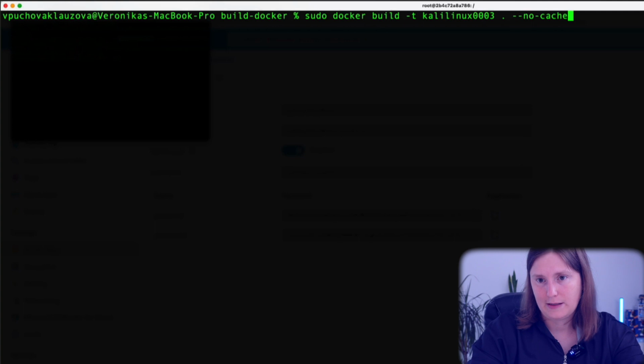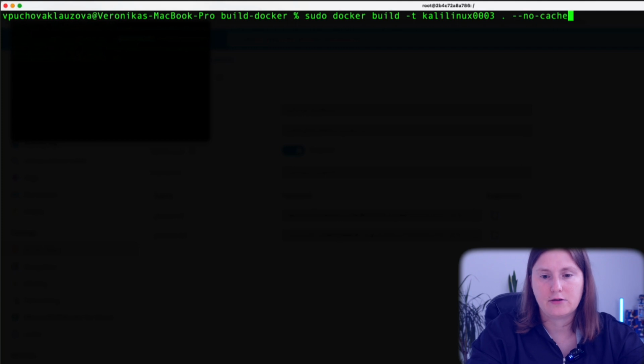With the dot, we are specifying where the Dockerfile is located, in the current directory. With no-cache, I don't want to use any cached information in case I ran Docker build previously. I want to make sure that I'm evaluating all the options specified in the Dockerfile.